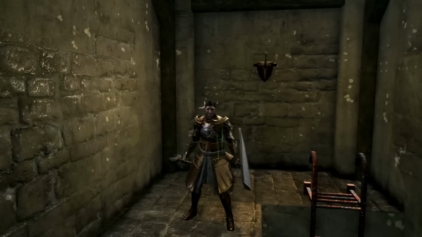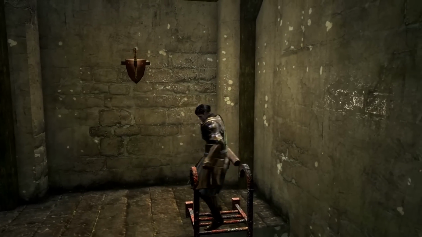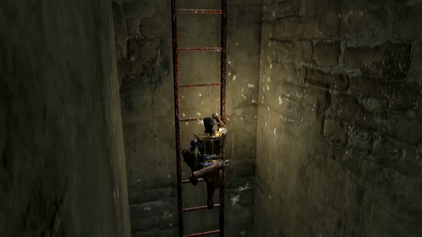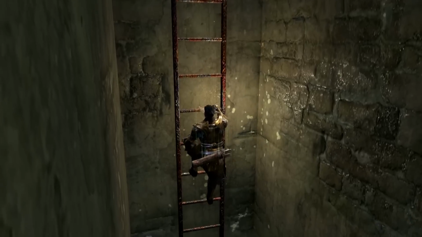At number 2, our final Undead Burg ladder goes to the Basement Key ladder, leading down to the lower Undead Burg. Sitting at a healthy 50 rungs, this is the second longest ladder in Dark Souls 1, and comfortably so, meaning you get a lot of bang for your buck.